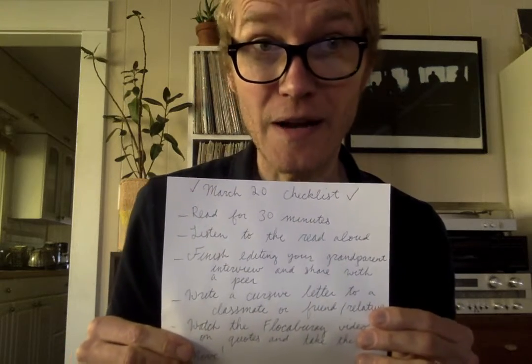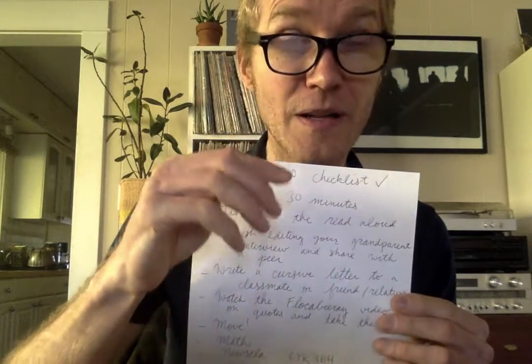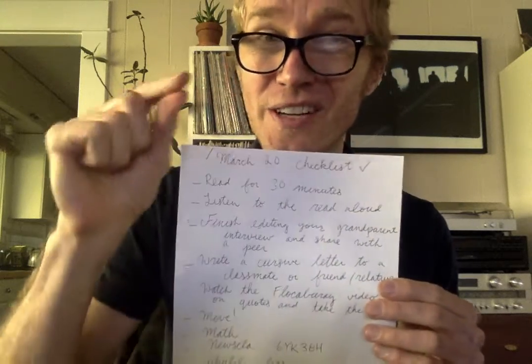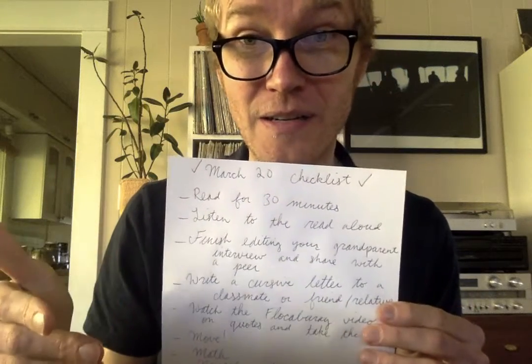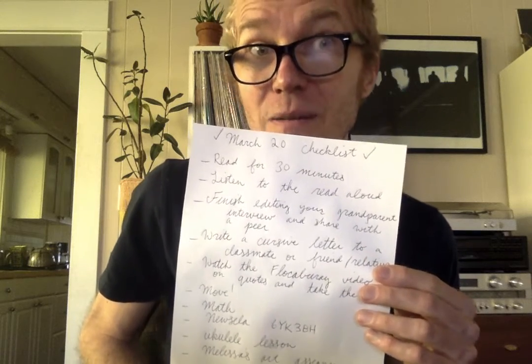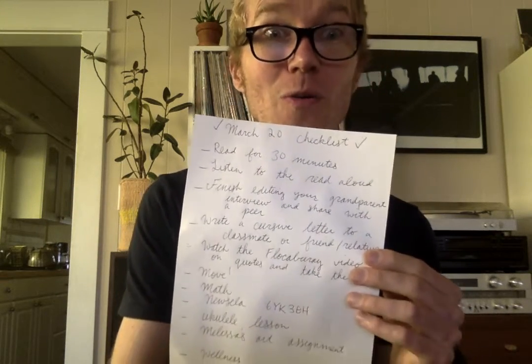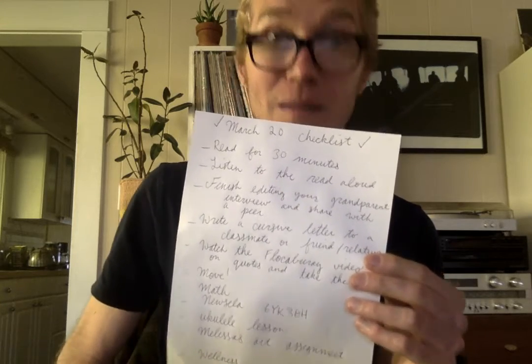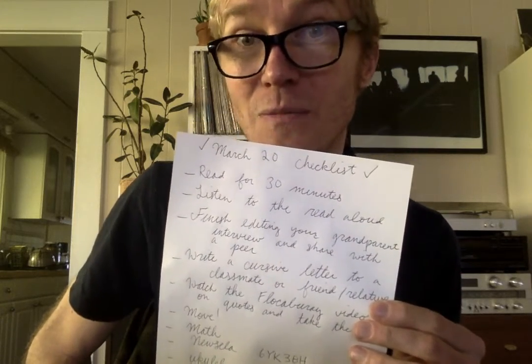Remember, you want to be making sure this looks like something that might go in the newspaper with paragraphs, not just one big paragraph, but like 4, I think. It tells you in the checklist that I sent yesterday. Make sure you can check off all of those individual things for the grandparent interview, because you want to be able to share that with your grandparent, and you want them to see it, and you want them to think, 1, my grandchild is amazing and loves me, and 2, they're becoming a really good writer. Check it out. They're using paragraphs, commas, quotes. Whoa, and they're only in the 4th or 5th grade. They're going to be impressed, and you want them to feel impressed by you and your writing.